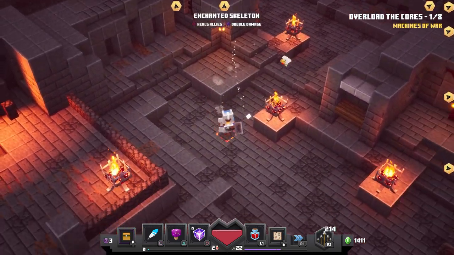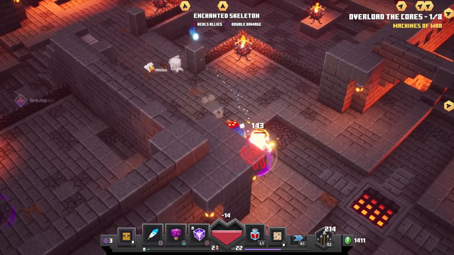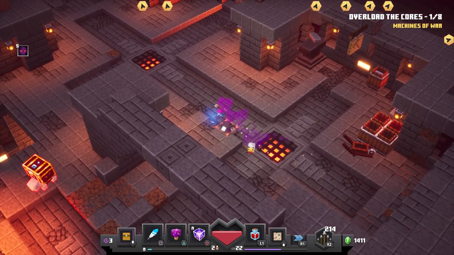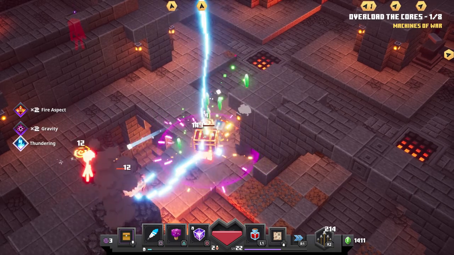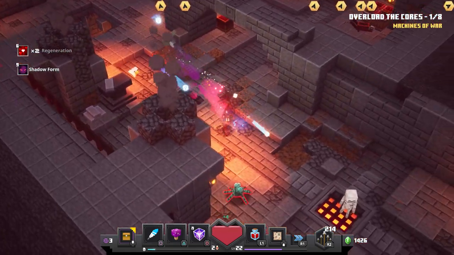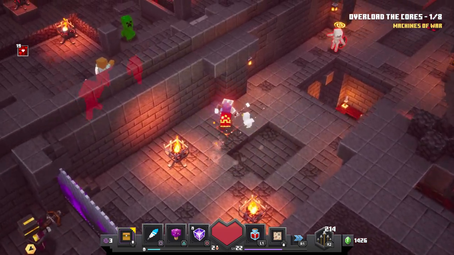Alright, enemies come at me. I'm not afraid anymore. Whoa. Whoa. Alright. Enchanted skeleton, you are no match for my hammer. And we have a loot bag. Wait. Do we have to go this way? We have another hammer. It's weaker, obviously. My hammer is the best. Another hammer. It's weaker. So this level is where we get all the hammers.